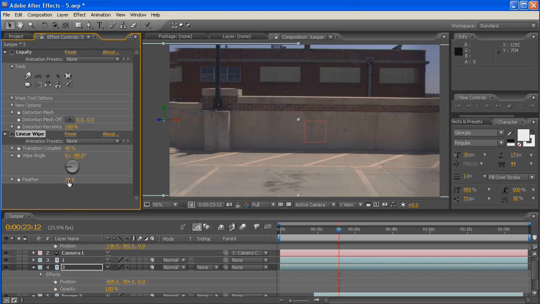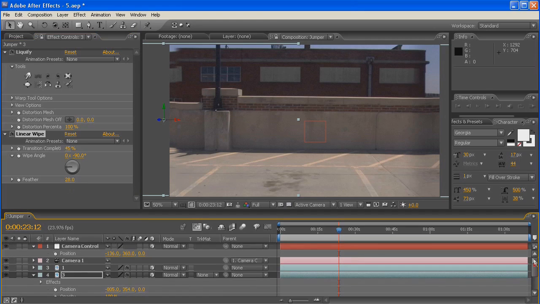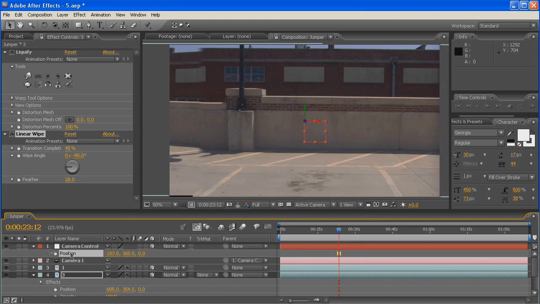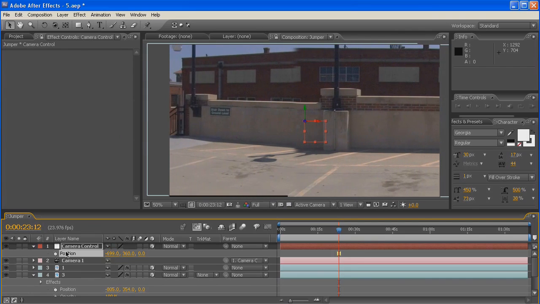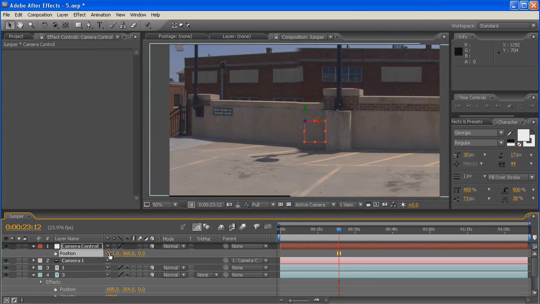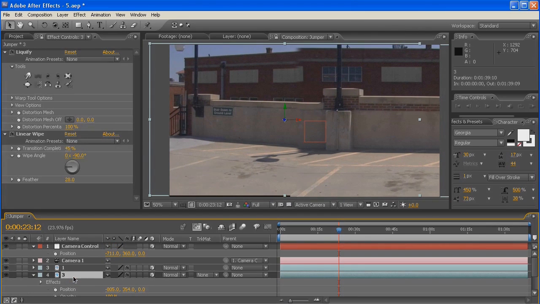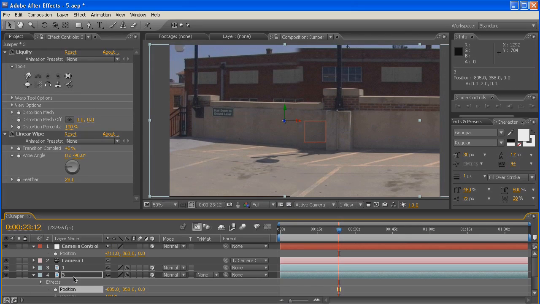Now I'm going to select my camera control, and I'm going to set my view onto where this transition is occurring. Also, if you select one of your layers, you can use your arrow keys to reposition it a bit if needed. I'm actually going to do this for my 3 layer. It needs to come down a bit on the y-axis.